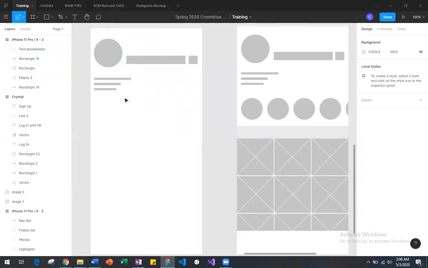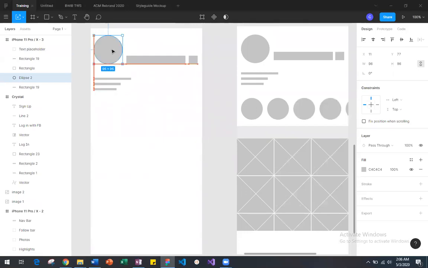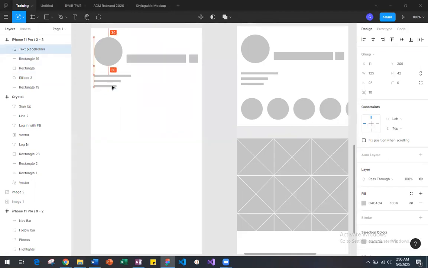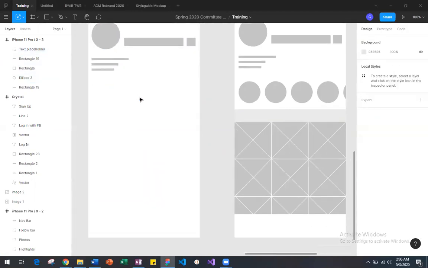That looks good. Might be a bit too far down. I can see the gap is a bit big, so I will fix that a little bit. Okay, there we go, 30 and 30. That looks better. Okay, cool.